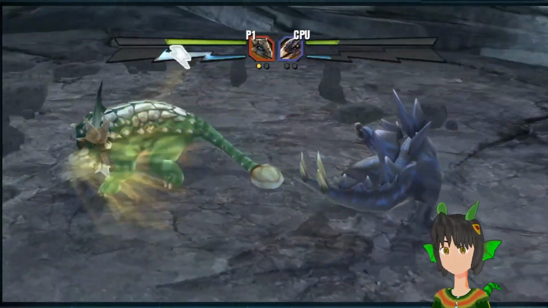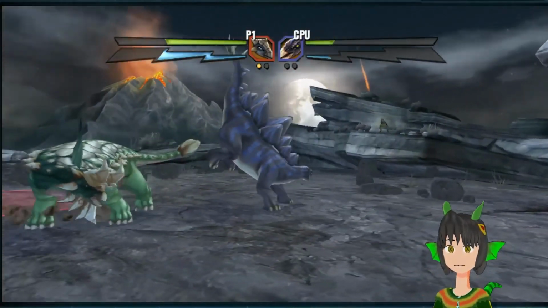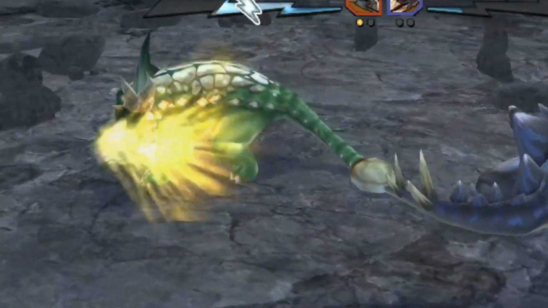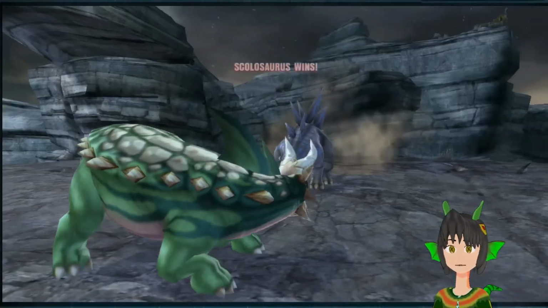Okay. Spin attack! Well, I know that the dinosaur's roaring, but for some reason I always thought when I was a kid that it looked like the dinosaur was spitting at the other guy. Well, Stegosaurus goes down easy.